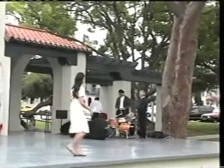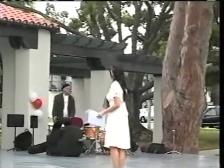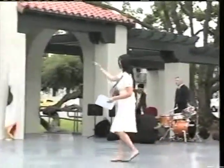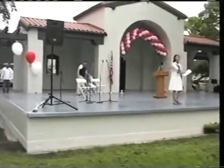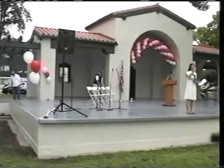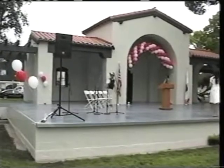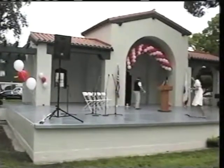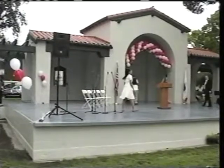The stage looks like it's been expanded, has it? The stage was expanded, and when you go up on the platform, you can actually still see the outline of the original stage, but it was expanded in the 1950s, along with a little restroom put onto the back of the structure, which is no longer there, because again, they wanted to bring it back to 1927, so they removed that addition.